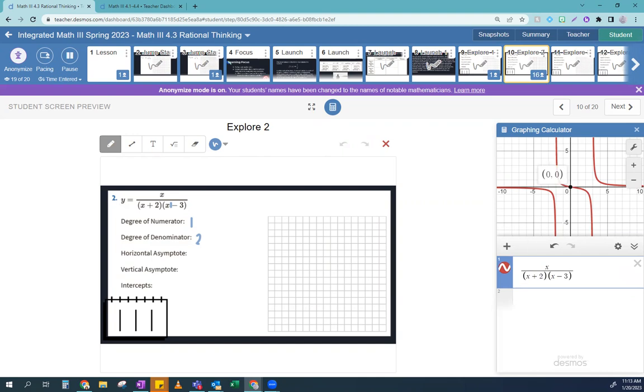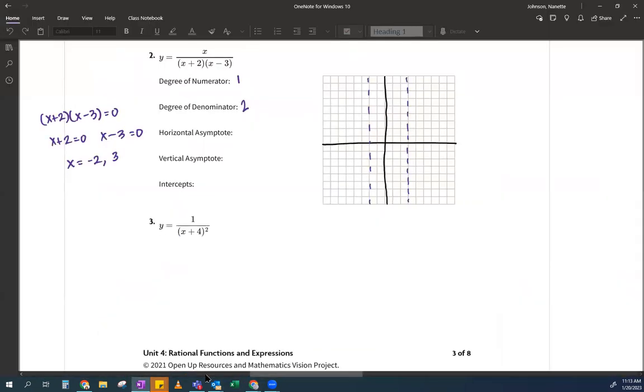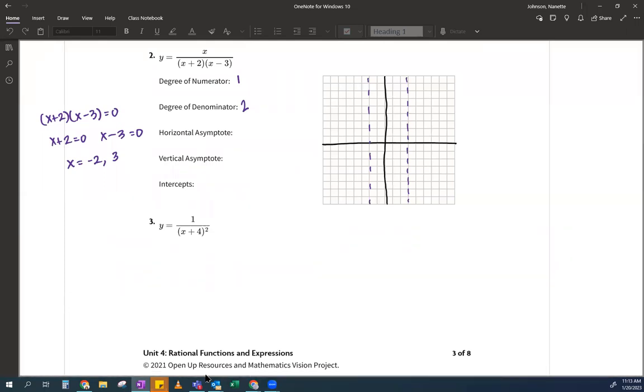From here, you can actually see your intercept at 0, 0. Some of you are thinking, without this graphing calculator, how would you be able to know where these are? That's a really good question. Because we have access to a graphing calculator, you don't necessarily have to think about it. But back in my day, what would you have to do next if this was without a graphing calculator? What would you do next to figure out where the graph lives?